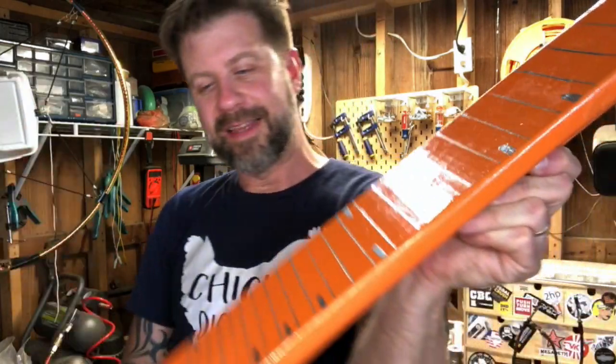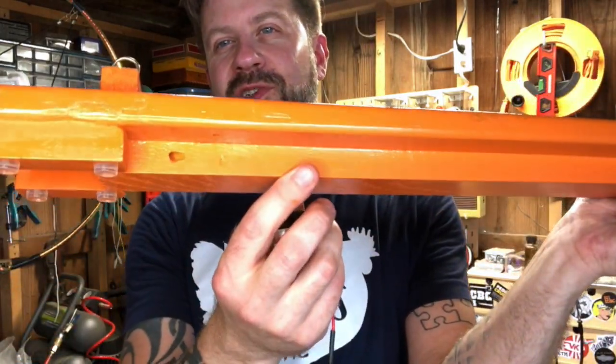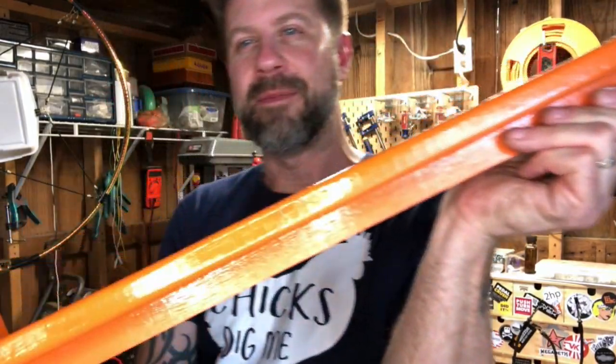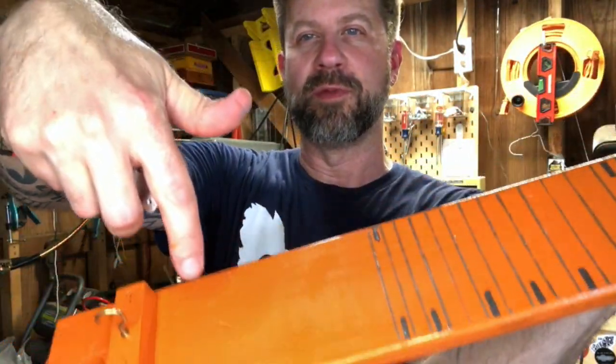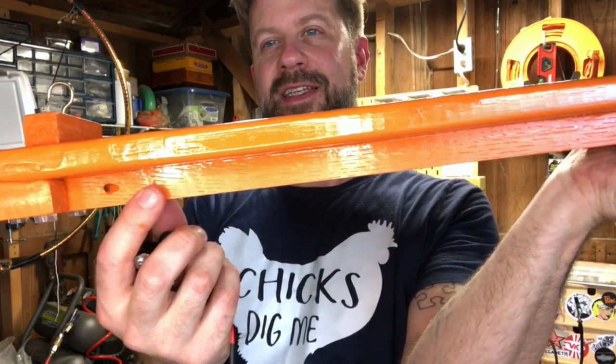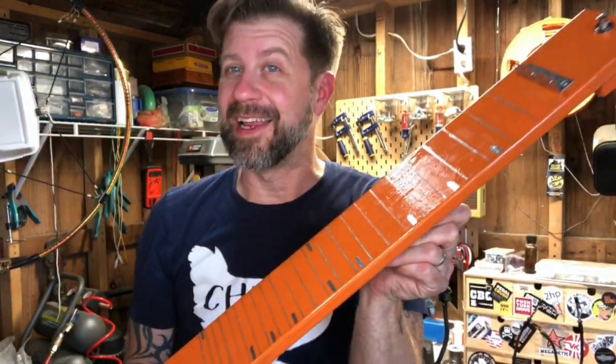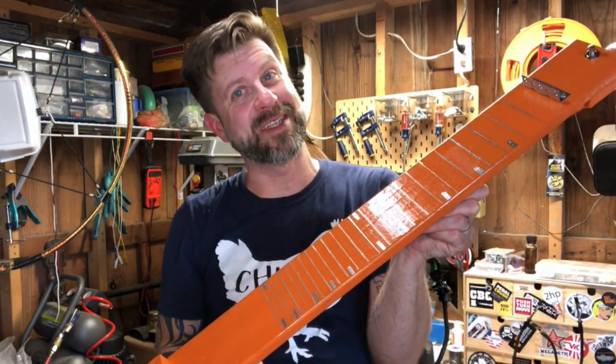So what I did this time is I drilled a little hole there, and you can just kind of see it, and it comes out underneath there, right there. So now that means the wire will go down through this hole and then right into this hole, and so it should keep it a lot cleaner. So let's go ahead and put the electronics back in and getting pretty close to having this baby ready to play.